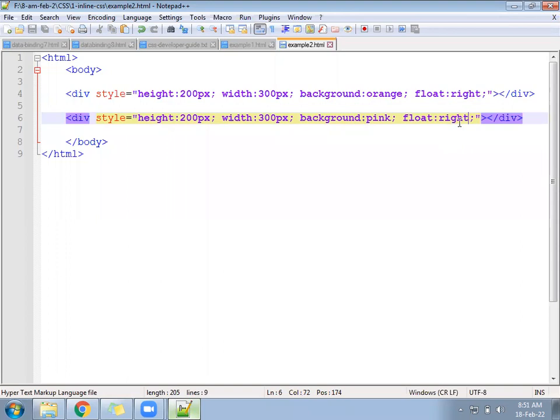You can check now. The same division, the orange division, was coming first from the left side. Now the same orange division will be first on the right side. The division will be first only, but it will start from the right side. RTL, right to left.